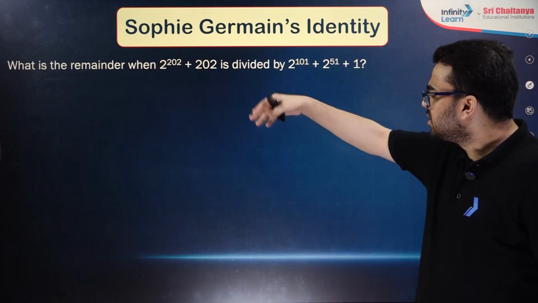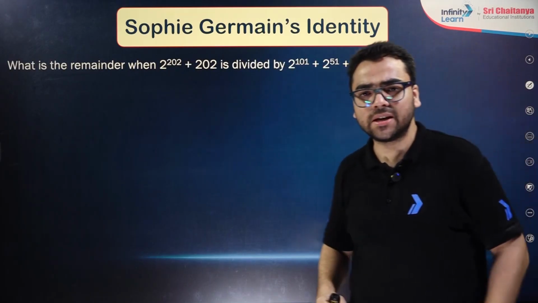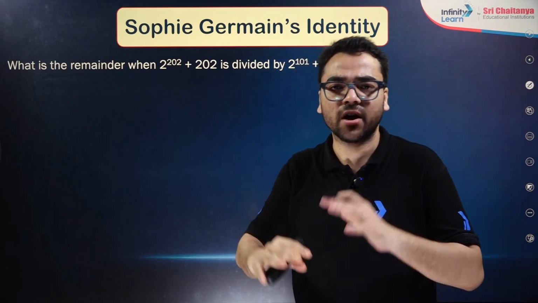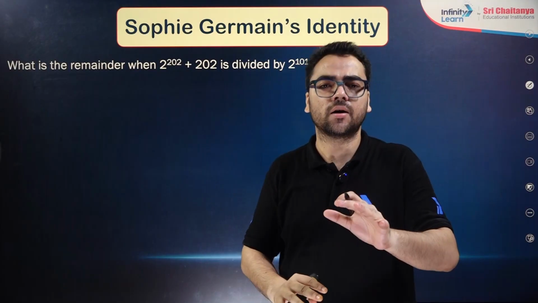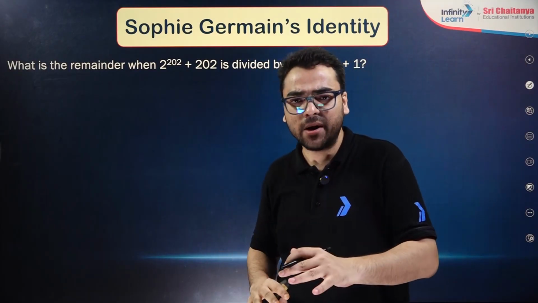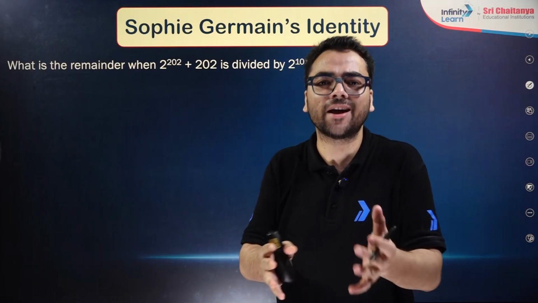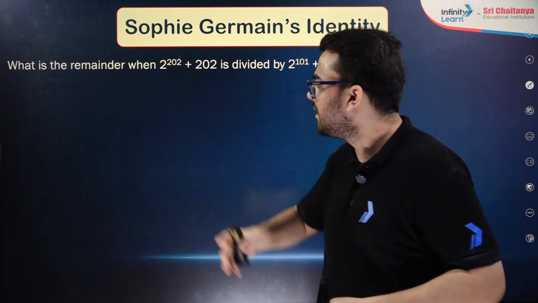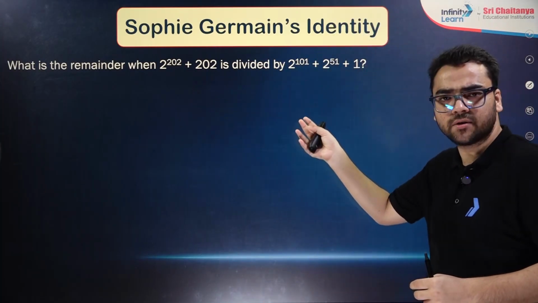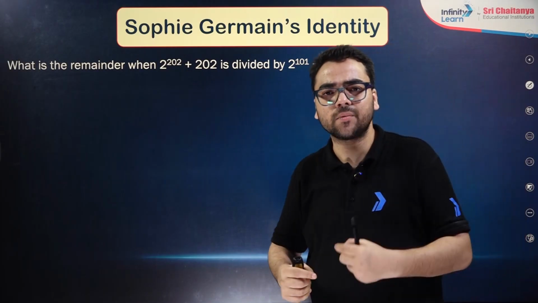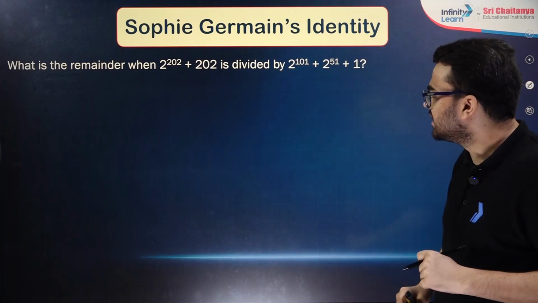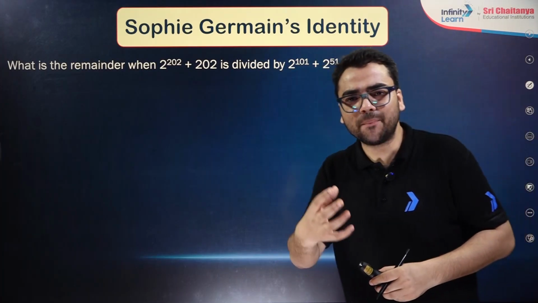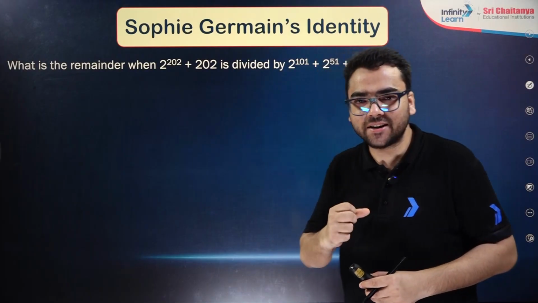So sometimes you can find remainder as well using Sophie Germain's identity. Obviously, we are not going into that discussion in this video. There are various ways of finding remainder in a question. Not every time, but many times. In this question as well, there are various ways of it. But I can explain this question using the Sophie Germain's identity. You see, it will be very easy if you understand that thing. See this. That will happen if you are able to identify that thing.